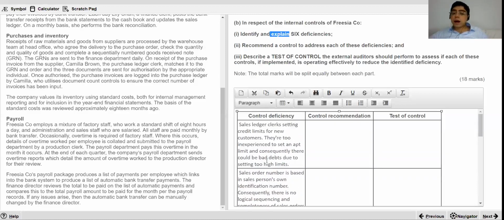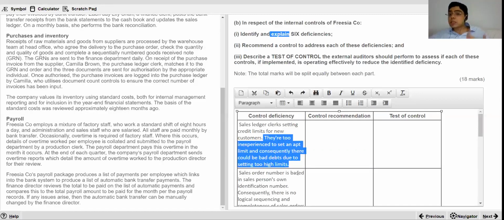So that is how you identify. This part is identification, and this part of the answer is its explanation of the deficiency, which clarifies why the identified deficiency is actually a deficiency. So if you're missing on the second part, you would be losing on marks.